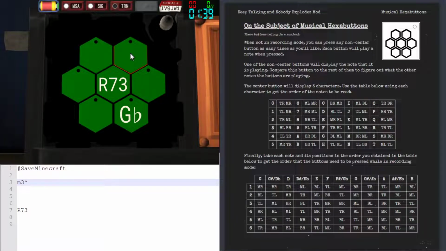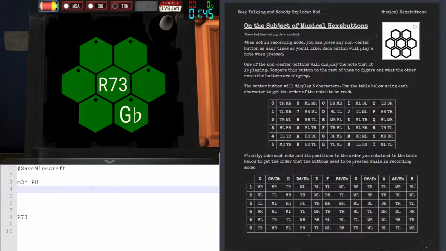So, next is here. This is a perfect unison. And next. So this sounds like a perfect fourth, but it's a perfect fourth going down. That is a major 7 going up. That is a major third going down. And finally, we have G flat.